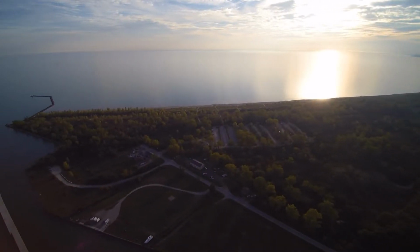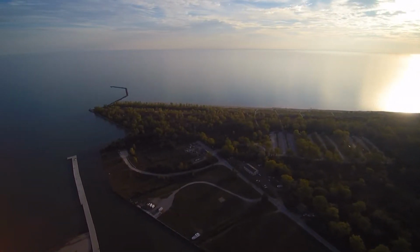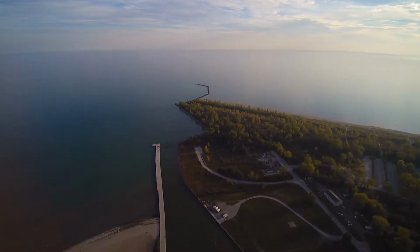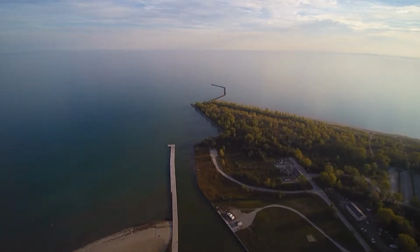And right now the wind has subsided, so it's almost flat, and I'm getting a beautiful sun reflection. Pretty amazing. I don't put any filters. This is just how I captured it on the camera. I render it down from 4K down to 1080 just so I can put it on YouTube. I have my 4K copy.